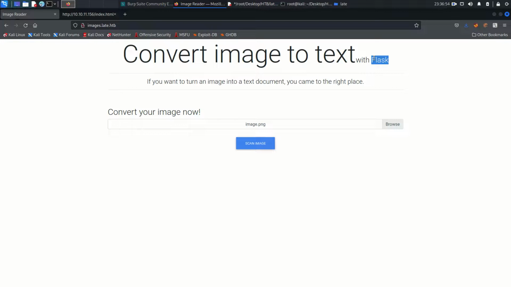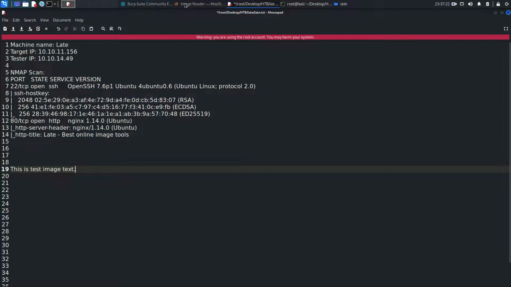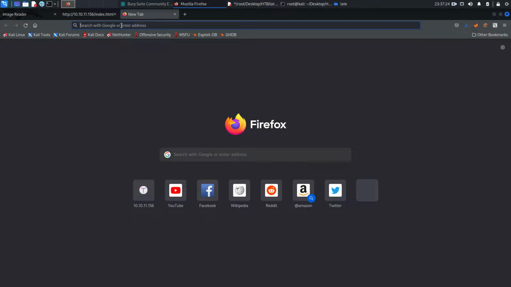Whatever input the user provided is directly embedded into a template and then interpreted by the template engine, and this allows an attacker or threat actor to inject arbitrary code to manipulate the template engine. That's it.